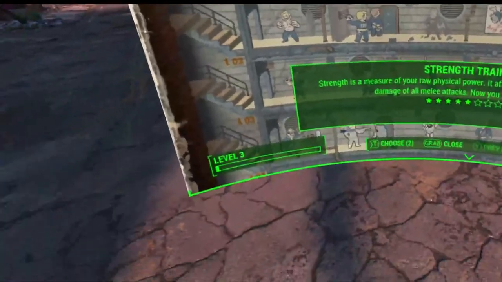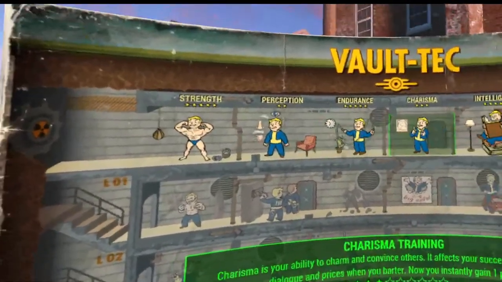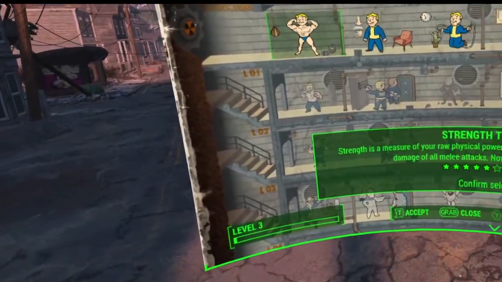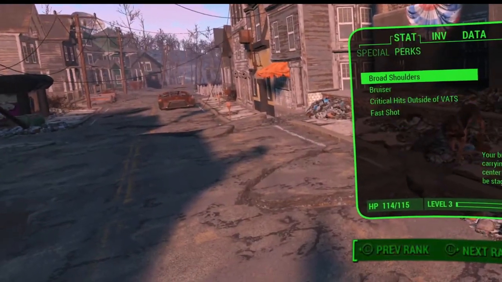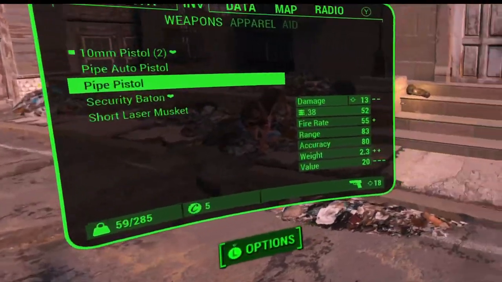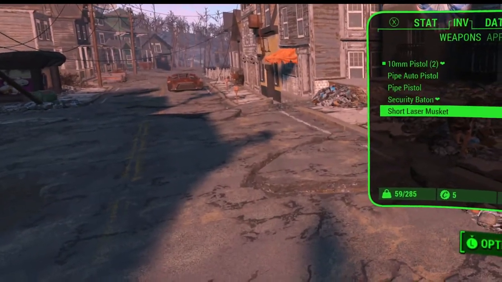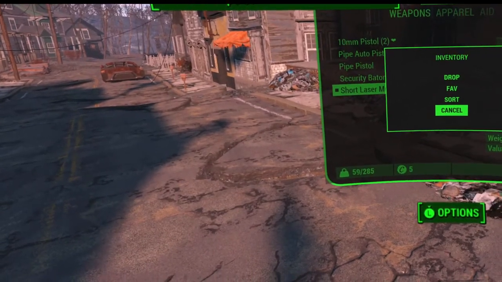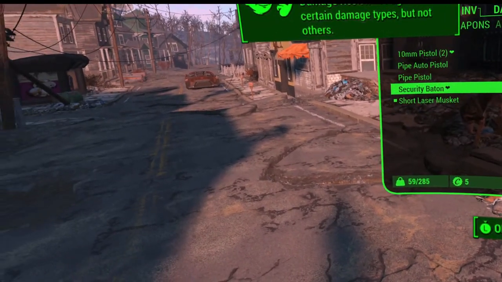There we go. Nice. This is way more intuitive. Hell yeah. I like this. All right, let's equip this. Assign it to favorite.